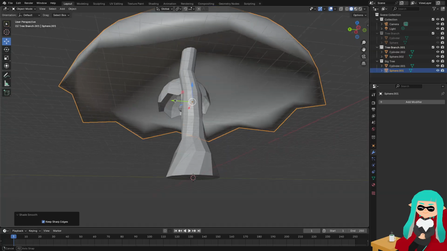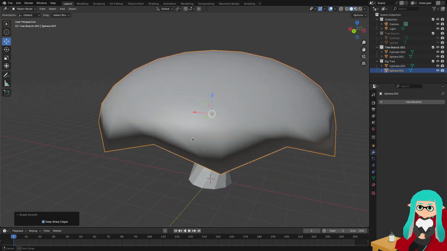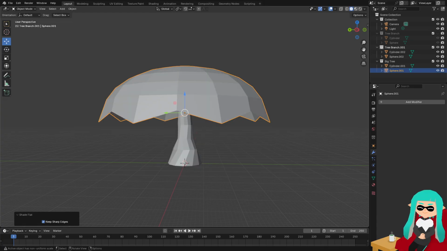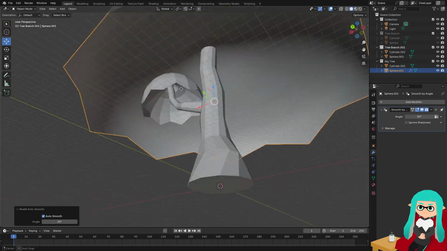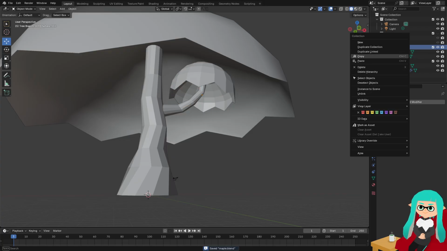Keep sharp edges. Can I remove the shade? Shade smooth. Shade flat. Okay. Auto smooth. There we go. This one looks better now. Alright, let's do the branch again.